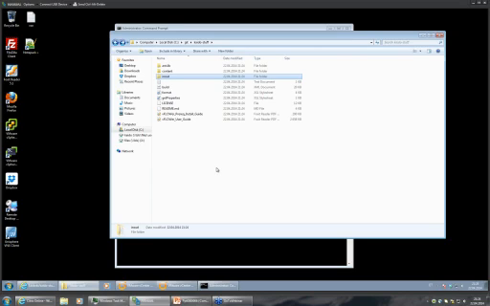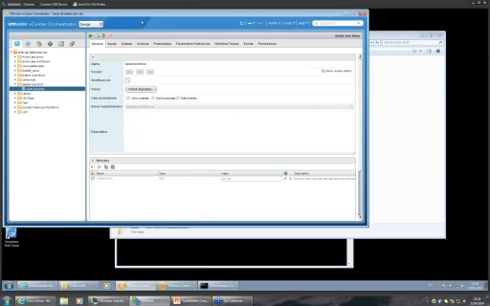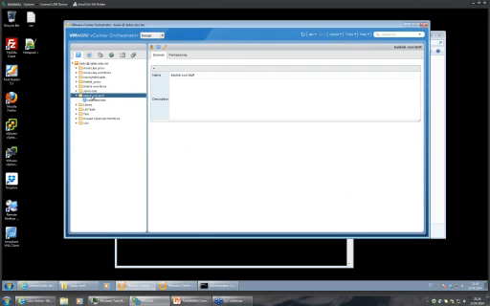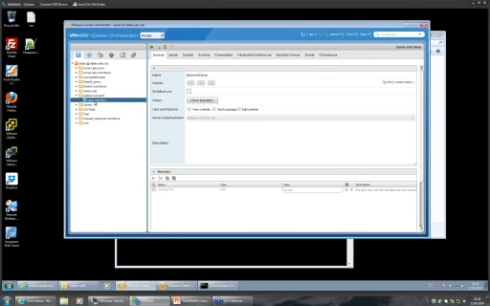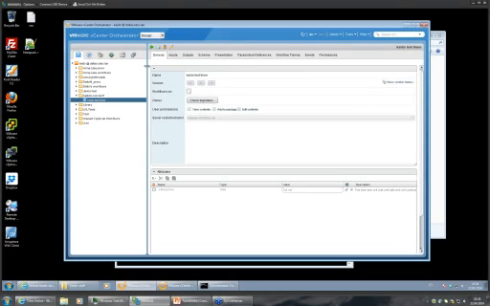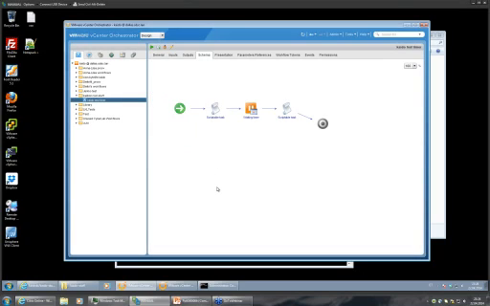Now that I have my repository already in place, I can publish my VCO content to GitHub. For that I need the VCO client. To spare your time, I have already logged in, and I have created one very nice VCO workflow in my VCO to share with the whole world, and I'm very proud of that VCO workflow that I recently created. And my workflow is very easy.